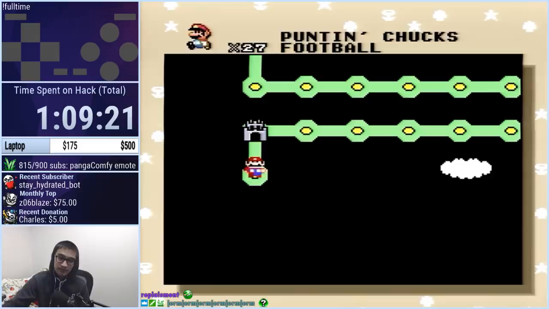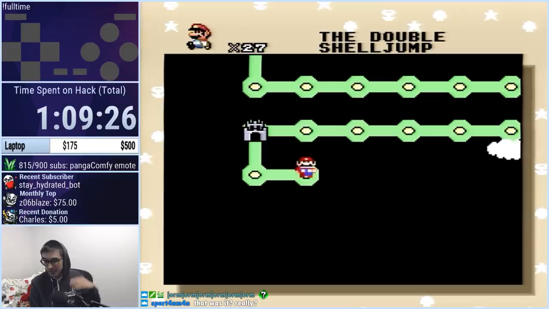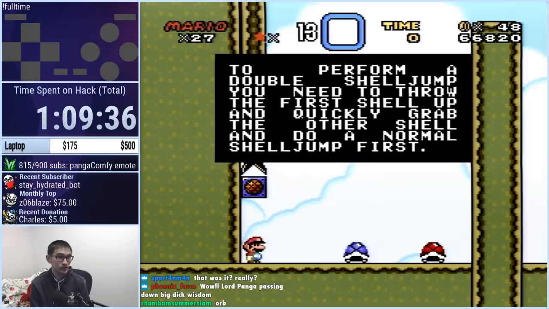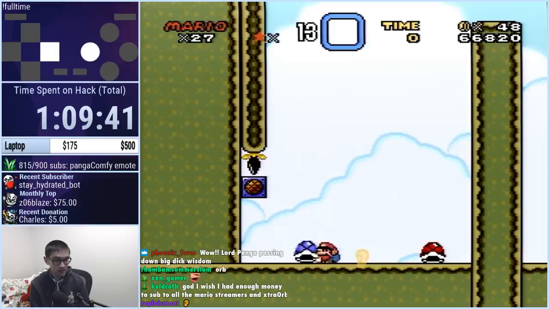The double shell jump. Alright, you guys better listen up for this one. For the dudes that struggle. To perform a double shell jump, you need to throw the first shell up and quickly grab the other shell and do a normal shell jump first. So basically, what you want to do is take the first shell. Well, the second shell doesn't really matter. It can be here, it can be over here.